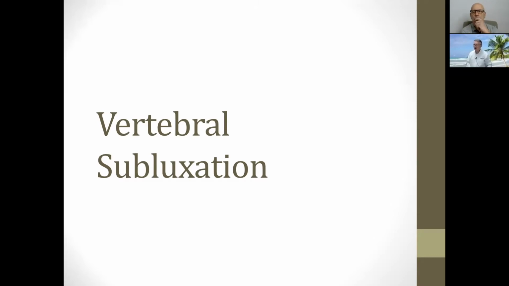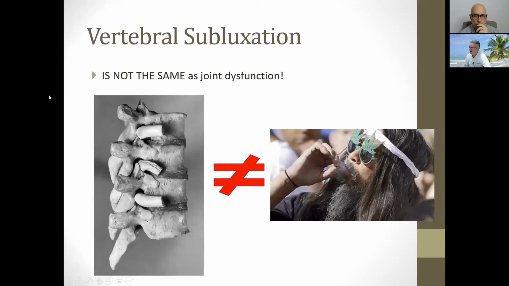So vertebral subluxation, what are we talking about? We really have to define our terms because there's a lot of weird stuff going on today. And not everyone really understands vertebral subluxation. They suggest that it's the same as joint dysfunction. And although there may be some relationship between altered joint function and vertebral subluxation, they're certainly not the same thing.